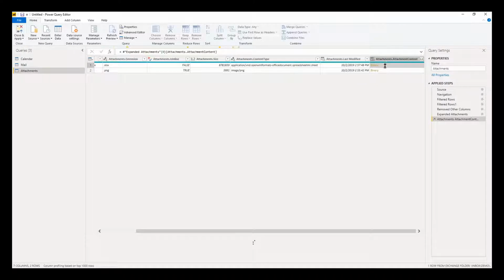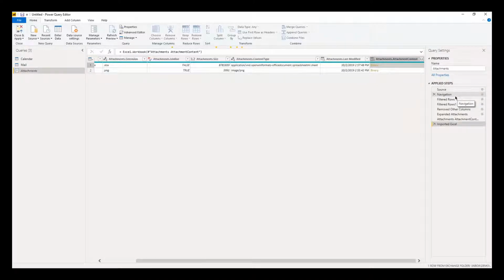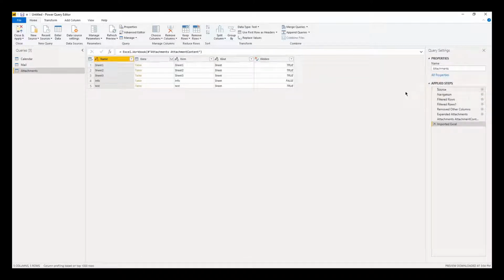And as I'm going through all of these steps, Power BI is adding a series of steps in here so that the next time, let's say next week, if I receive an updated version of that Excel file, I can click on refresh, and it's going to apply the same steps, meaning it's going to automatically go into my demo folder, filter for the latest email, and apply the same cleanup steps that I'm doing here. So it's a very quick and automated way to gain access to your data.